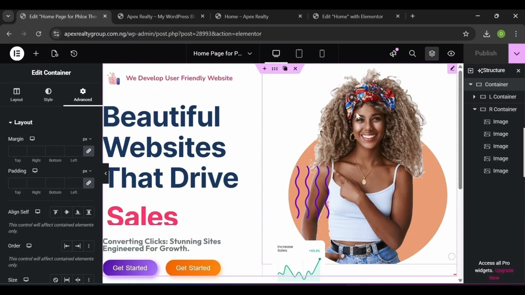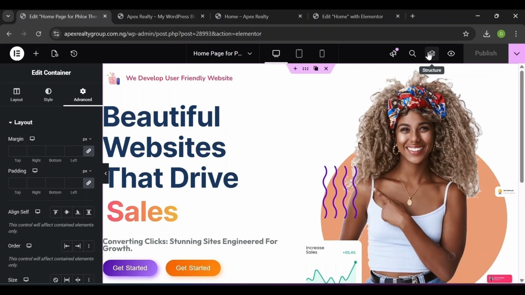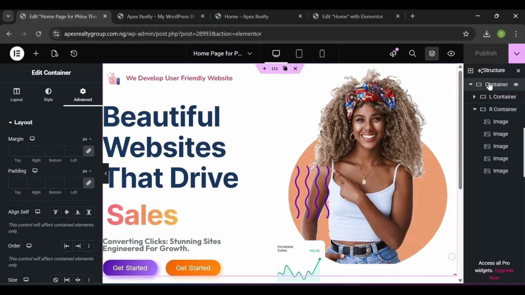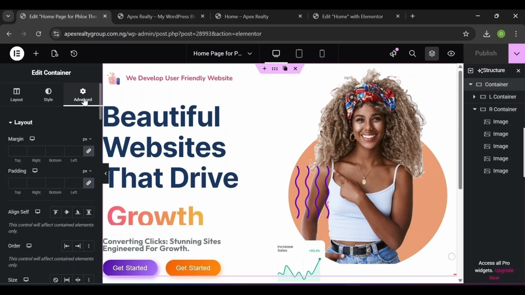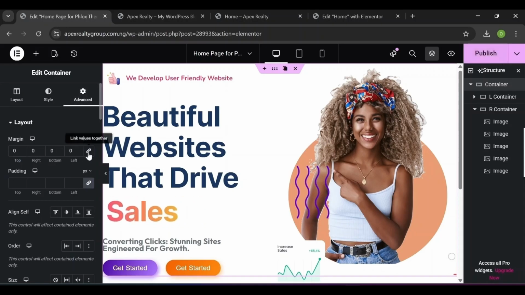What's the next thing we want to do is to click on this first container here. So you click on the structure here, click on the first container, then you click on advanced. Let's unlink this here.